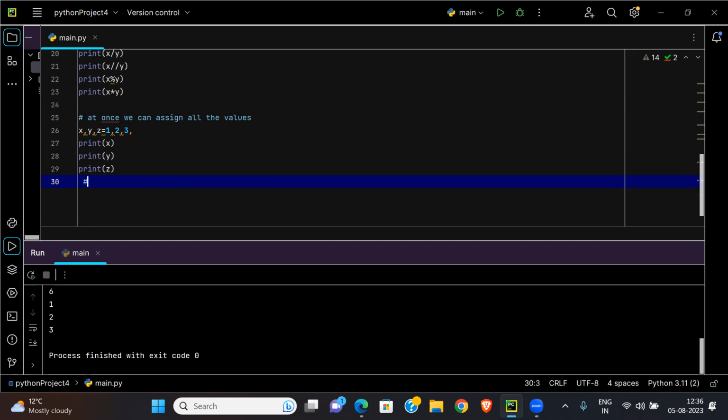We can also check the data type of the code by using the type function.